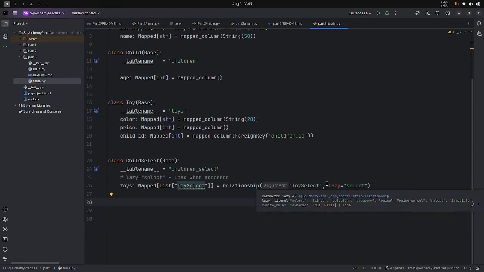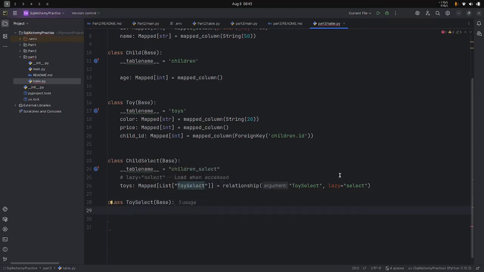Now we will create class ToySelect, base, and the table name will be toys select, and we will create a child ID here as a foreign key.